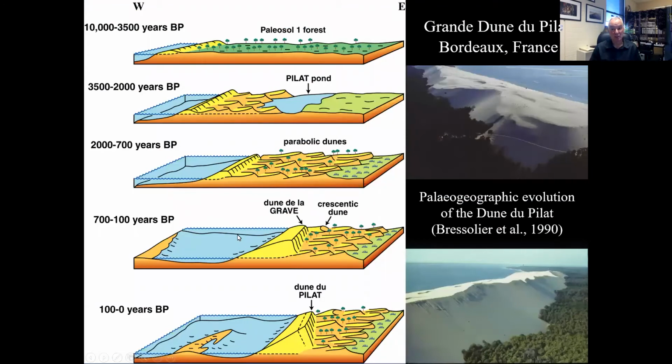If we look at other examples from around the world, here's one by Bresselier from the Grand Dune de Pilat, the highest dune in Europe. From 10,000 to 3,500 years ago, the shoreline was way out here, because the estuary of Arcachon changed its path considerably and started eroding into the shoreline. We make a small transgressive dune ridge, and slowly over time it builds upwards and landwards and makes this magnificent, narrow but high transgressive dunefield by shoreline erosion effectively.